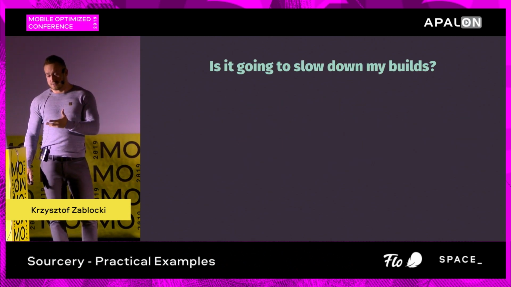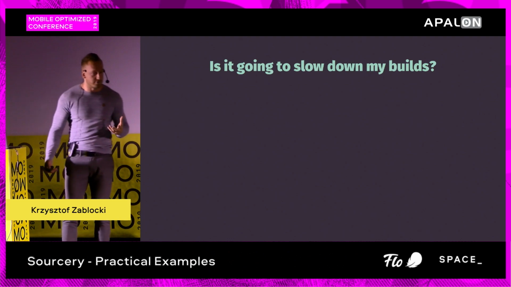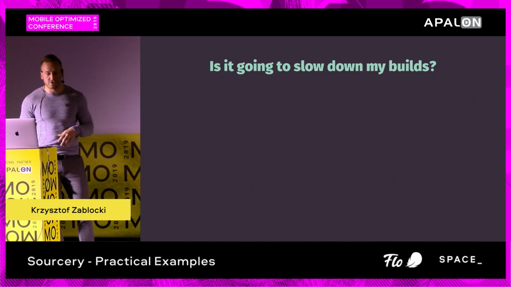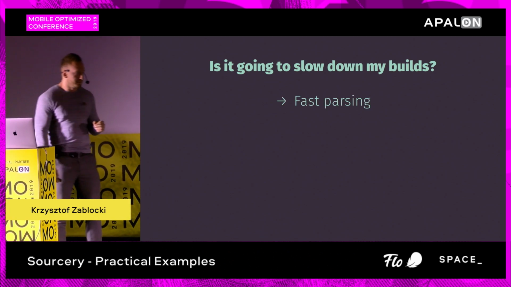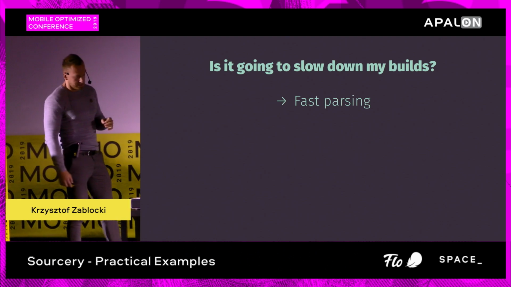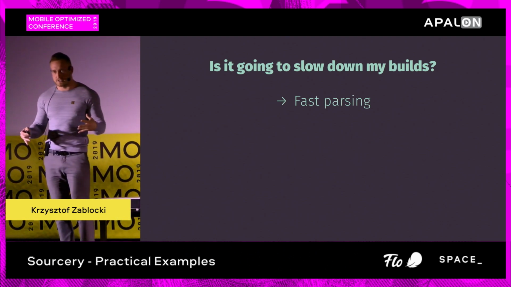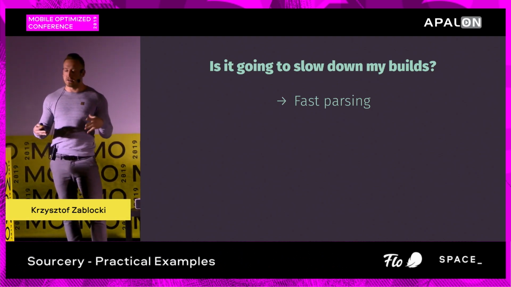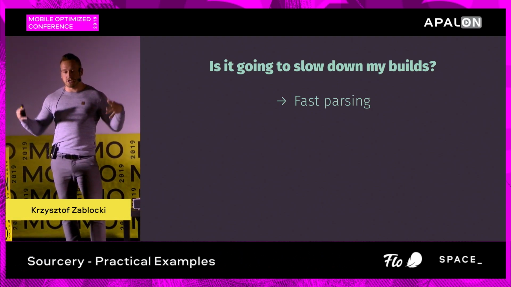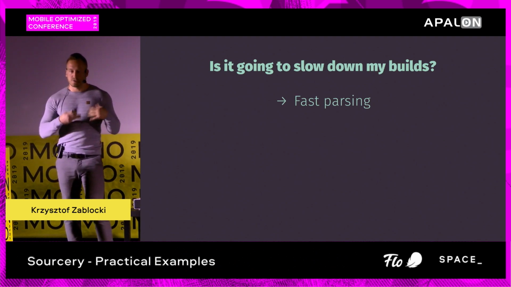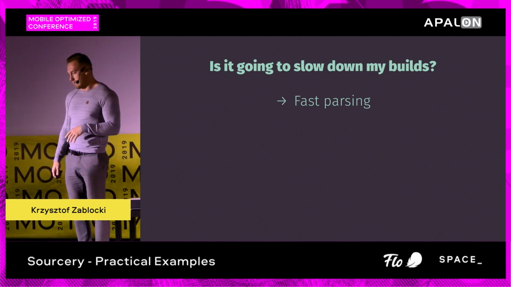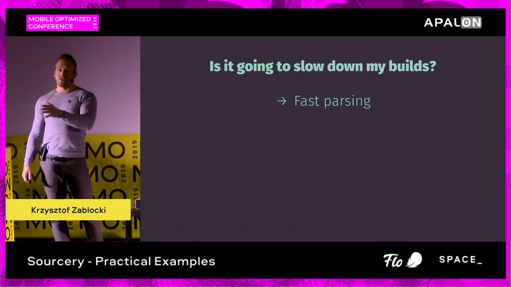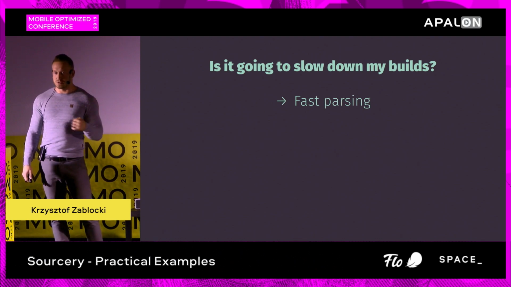And is it gonna slow down your build? Because this is a big problem for us. Swift build times are known to be very slow and not very efficient. So Sorcery works with extremely fast parsing. Because of the requirements of this tool, it doesn't have to understand as much as Swift compiler does. Like Swift compiler has to understand all the files in your project and all the interdependencies in it, which makes parsing very complex. For Sorcery, the way it works, it can scan each file in your project separately, which means it's very easy to parallelize.